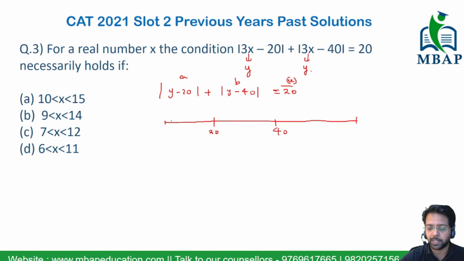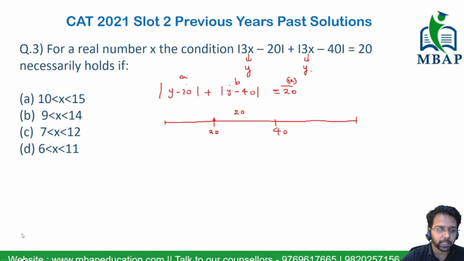Possibly one of the cases could be like, let's say there's a boy, or let's say A, who's standing on this point 20. He first comes to this point 40, and then two of them, A and B, are now running in the positive direction of this number line beyond 40. But if that happens, the distance already covered by A from 20 to 40 is already 20 units. You wanted both of them to cover together 20 units. I repeat, you wanted both of them to cover how much? 20 units together. So certainly this case I cannot assume.